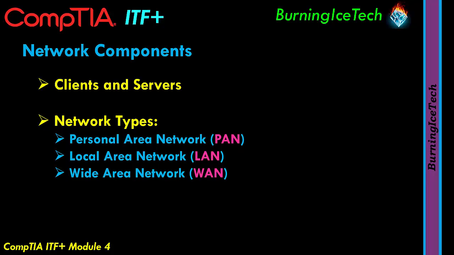Alternatively, you can just go and Google it yourself or YouTube it yourself, and you will find there's actually other ones out there. For example, just to give you an idea, you also get something called MAN, which is a metropolitan area network. And you also get something called GAN, which is a global area network. And that's just a few. I haven't even mentioned the other ones you get, but those are other ones you could potentially get, which are obviously bigger.